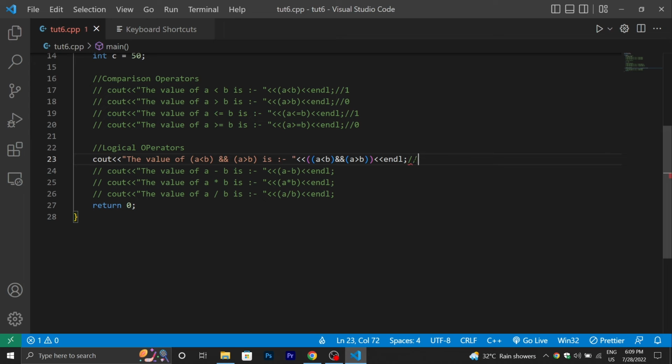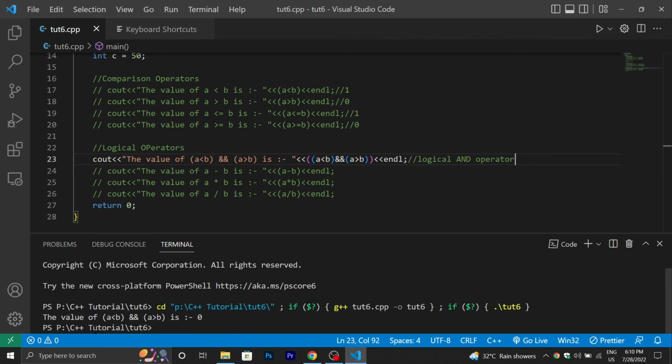This is the logical and operator. Let's check the answer. You can see that the value is 0 because in a logical AND operator, if both conditions are true, then the answer is 1. Otherwise, the answer is 0.